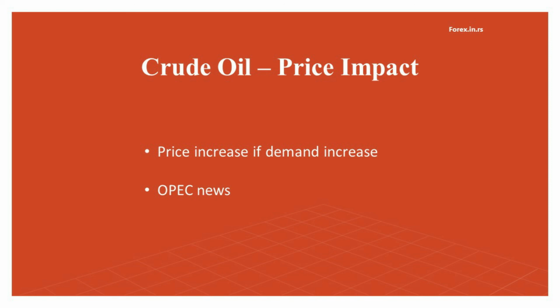For example, OPEC's news also has a huge impact on the price of oil. The price can spike rapidly if the Organization of the Petroleum Exporting Countries, OPEC, decides to reduce production. This is because investors will buy oil in huge numbers to profit from it, leading to a further decrease in its supply. War in an oil-producing country, delay in oil shipment for reasons like bad weather, damage to oil pipelines, and changes in the US dollar and other currencies are a few more factors that affect the oil price.